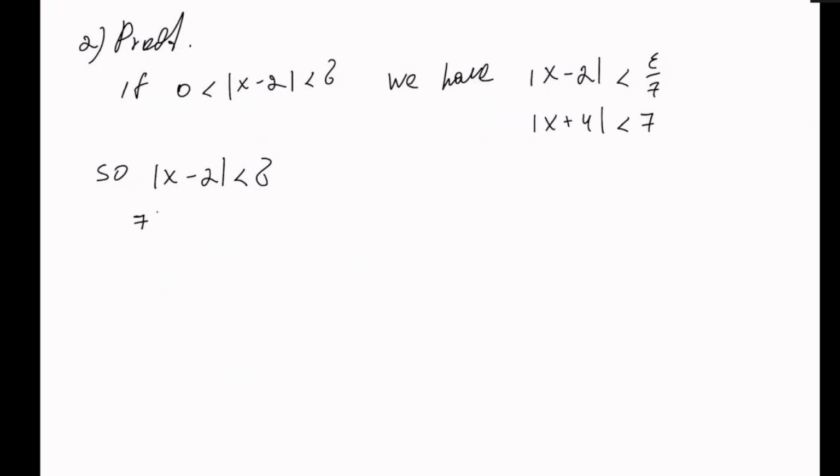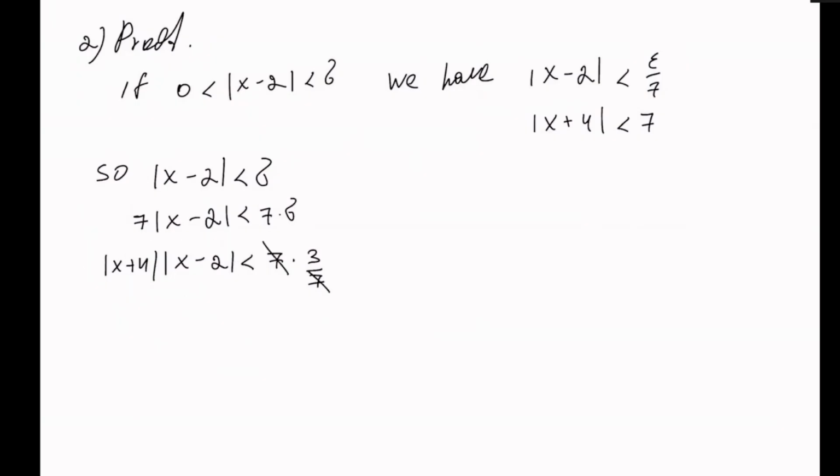We will multiply both sides by 7. We have 7|x - 2| < 7 times delta. So as you can see, we're kind of undoing the step that we did before to rigorously show the proof of this limit, the definition of this limit. So now we will have |x + 4| times |x - 2| because 7 is the upper bound for |x + 4|, right? And here we have 7 times delta. Now I want to substitute my delta with epsilon over 7, right? Because that's what I chose it to be. So I will have 7 times epsilon over 7, where I can cancel those.